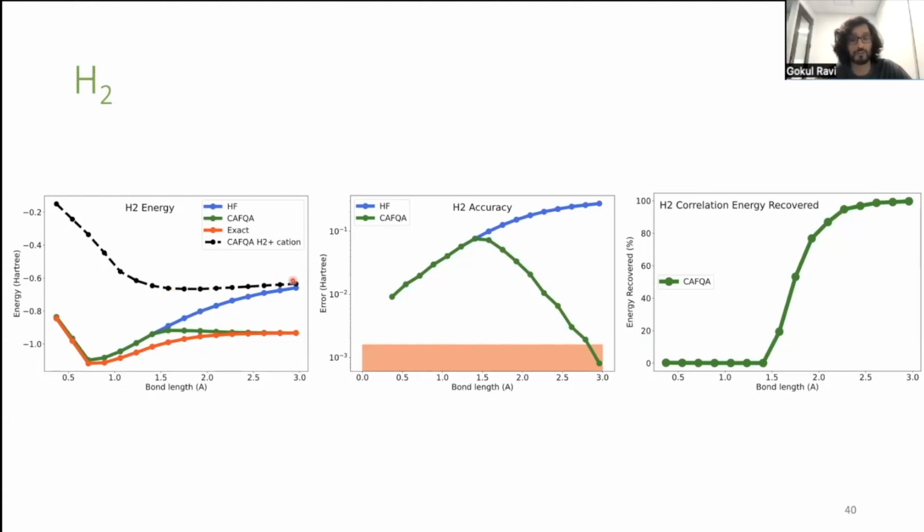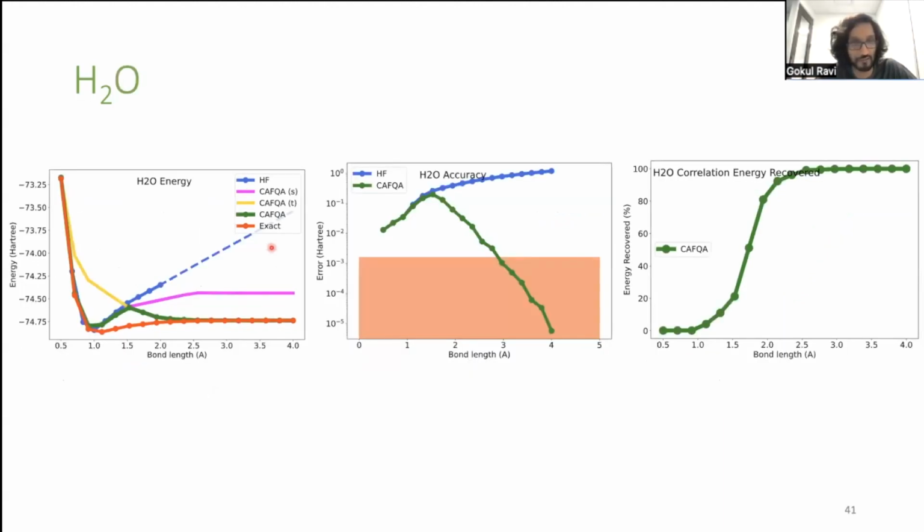And there's a black line over here just showing that there are other constraints which can also be applied on CAFQA, such that it searches only for a fixed number of electrons, like this hydrogen cation and those sort of things, which again is a feature, but not the main focus of my talk. And similarly, for this water molecule, you can again see the same thing, that this Hartree-Fock, the blue line, is good near equilibrium, but then it completely deviates away. The CAFQA approach again does well both at equilibrium and at higher bond lengths.